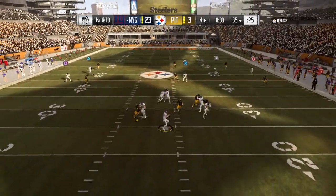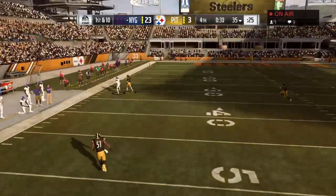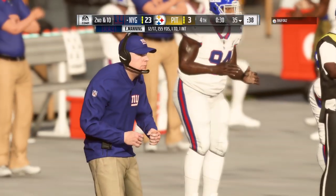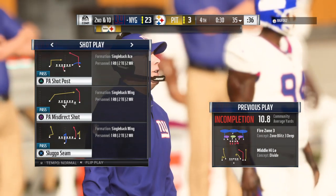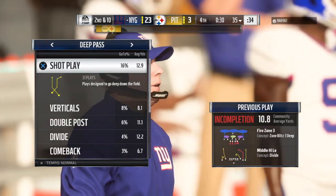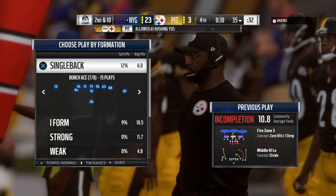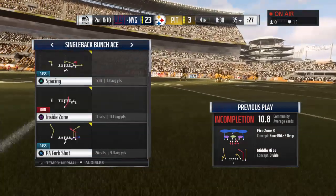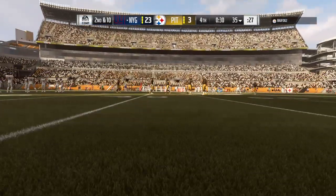Manning going to throw here. He's going to loft this one deep left sideline. So they took a shot on first down but couldn't connect. Well, that certainly looked like something that they discussed all week in practice getting ready for this one. The big shot right out of the gate. At worst, you'll open up the defense a little bit, loosen them up, have them back on their heels.